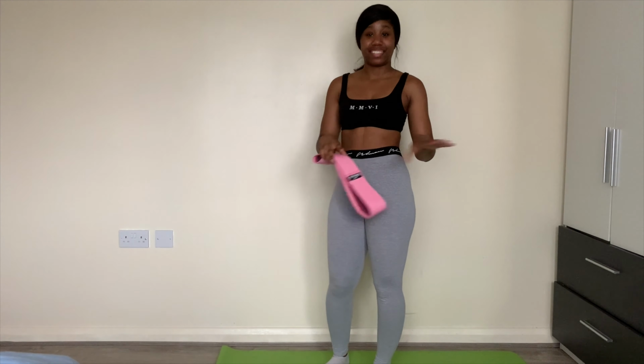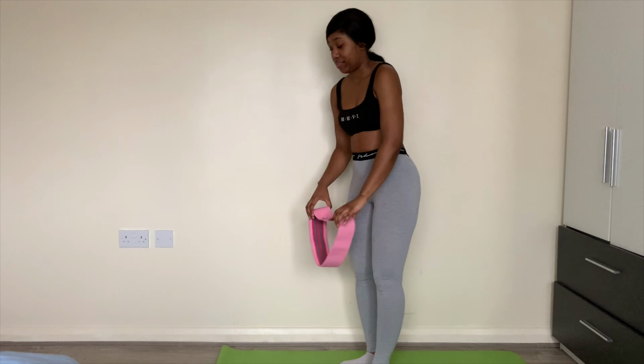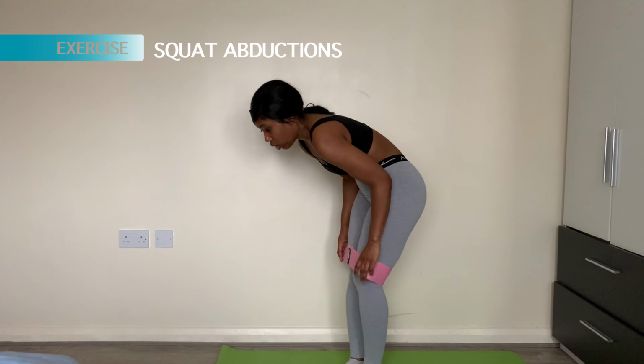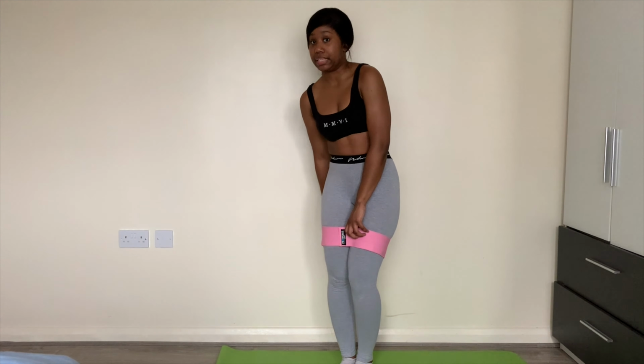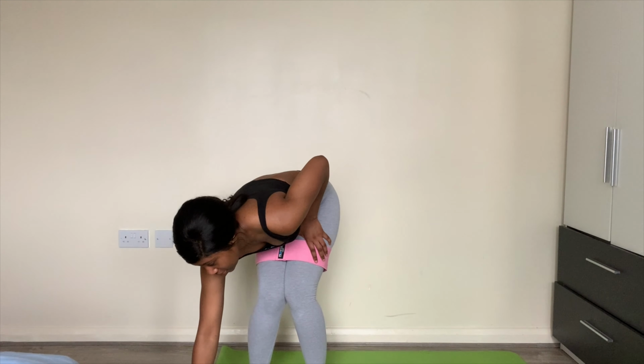One more exercise and that's it, guys. That's it, we're done. I'm going to use a resistant band for this one because I feel like it really, really works. We're going to do squat abductors. We're going to be doing abductors non-stop for 30 seconds in a squat position. It's going to be really intense, but just to finish it off, we're going to do a crazy exercise. And 30 seconds on the timer.